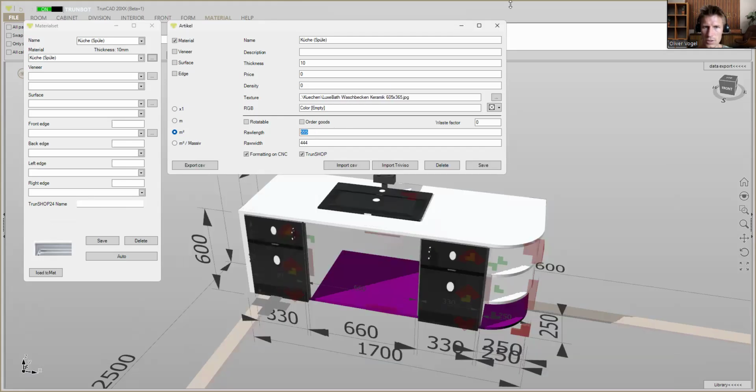You change this 605, and here raw width 365, and here we call it now LuxBat wash basin.